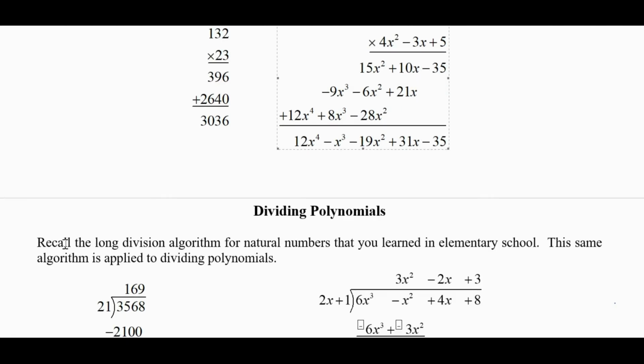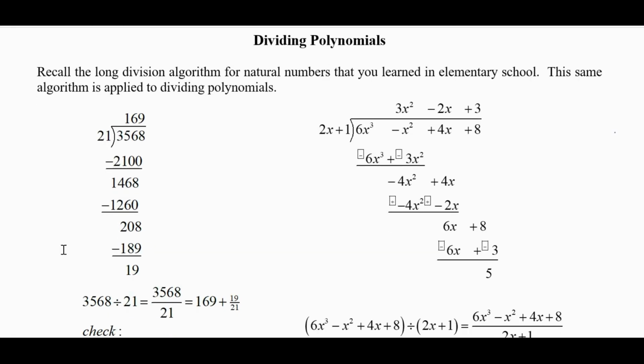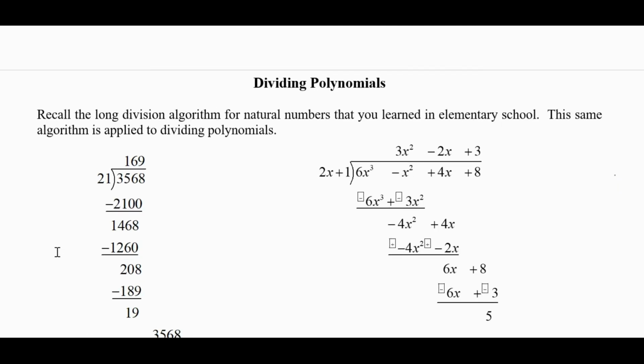How about polynomial division? Long division for polynomials works the same way as the long division algorithm you learned in elementary school. So let's try this out. Here we have 3 thousandths. There's not enough to get 21, so you won't get any thousandths. We have 35 hundredths, and we want to see how many 21s we can pull out of that.